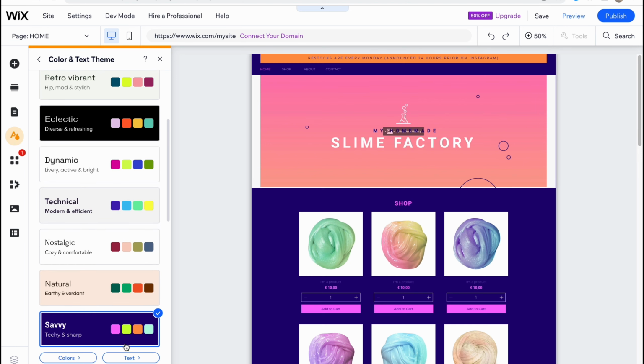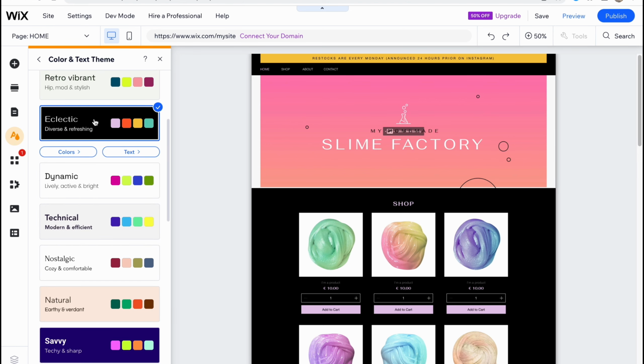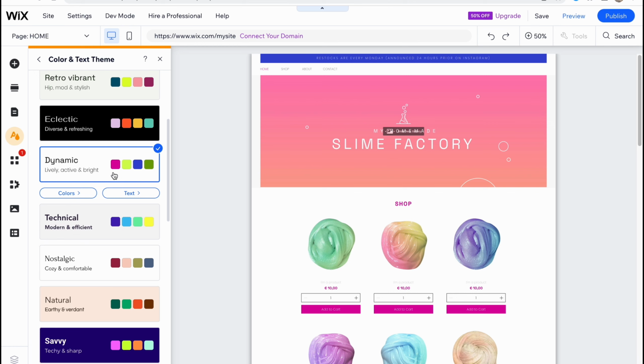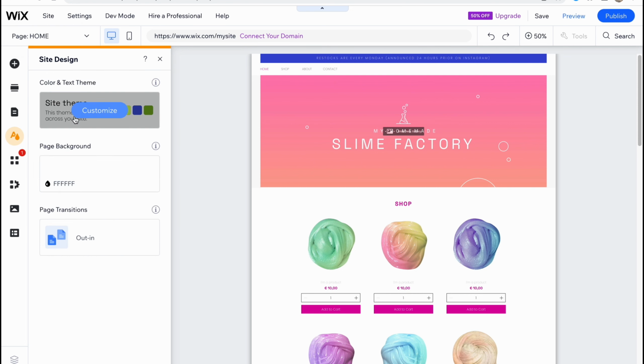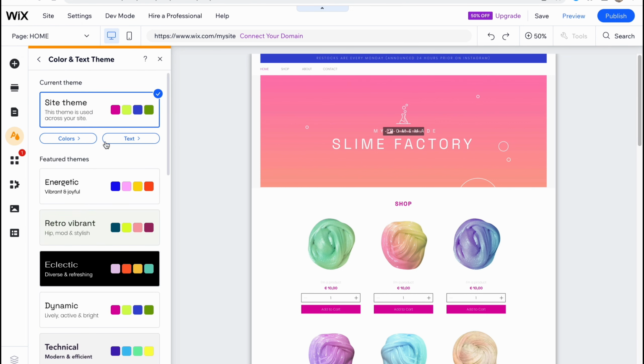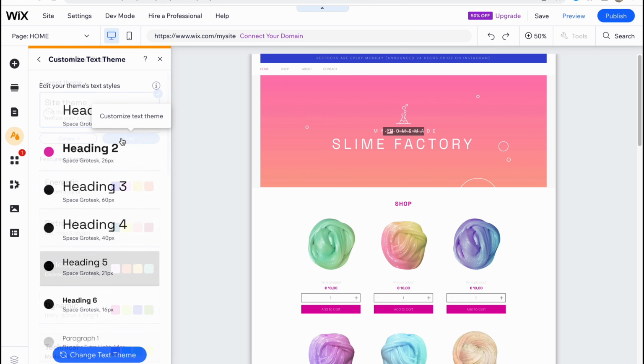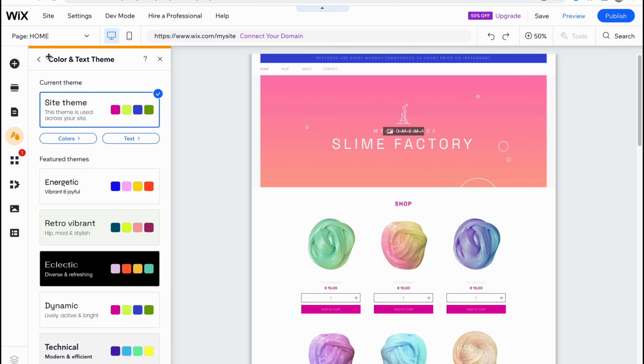I can find a number of related colors and I can use them, so it will be easier to change. And moreover, when everything is done, I can now switch to text theme. So I can go to, for example, text, and we can easily interact with the text here. So if it's necessary, you can do the same.